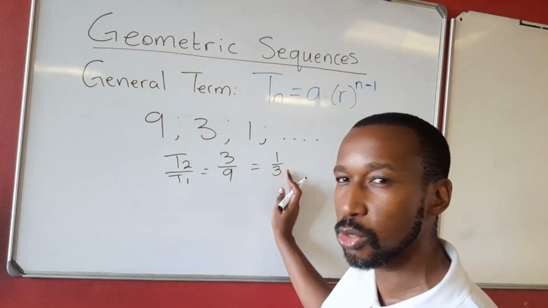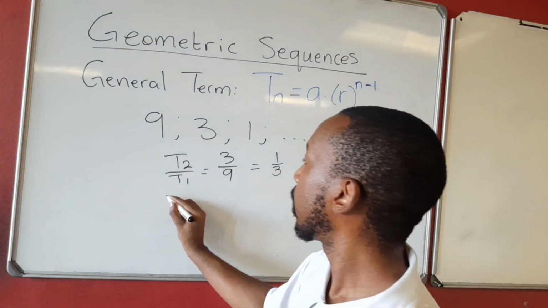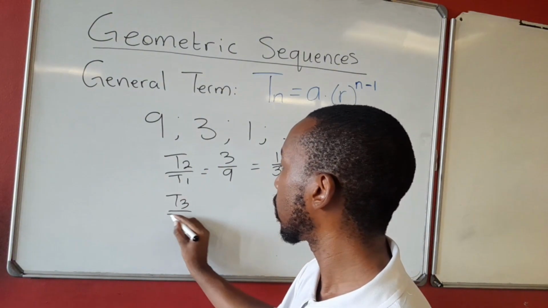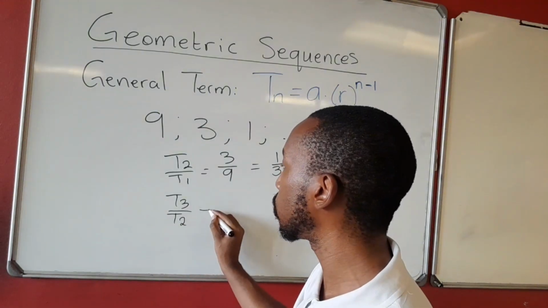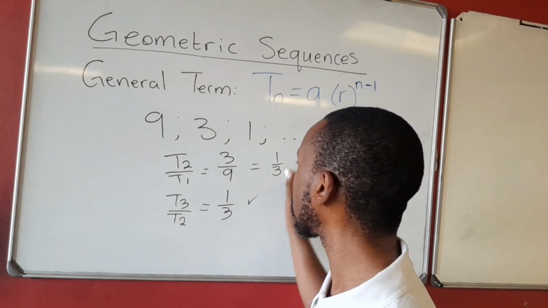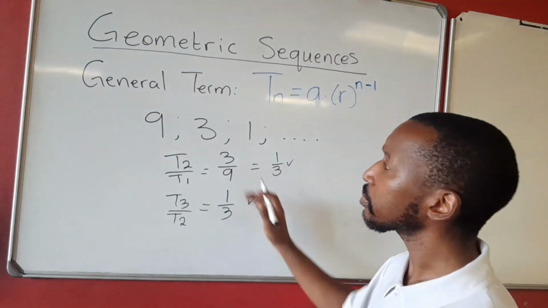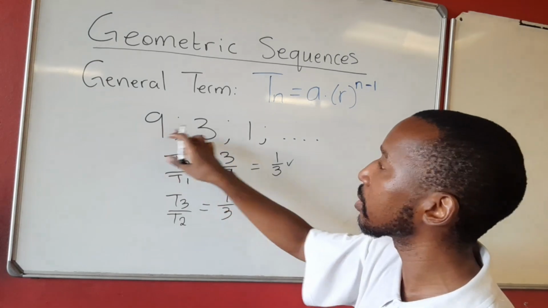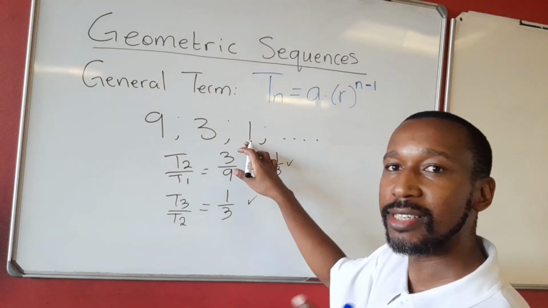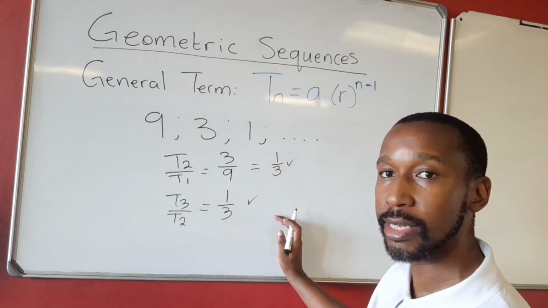Please use the fractions, don't go to decimals, they lead to confusion. Then we have term number 3 divided by term number 2. Remember, we do this to ensure that we do have a geometric pattern. So that gives us 1 divided by 3, but it's already equal to that. So we know that our ratio is 1 over 3. When you look at the pattern, it's actually divide by 3, divide by 3, divide by 3. But dividing by 3 and multiplying by 1 over 3 is exactly the same thing mathematically.